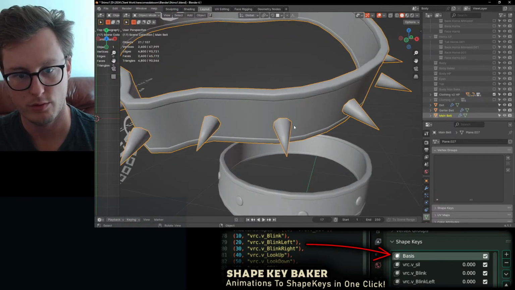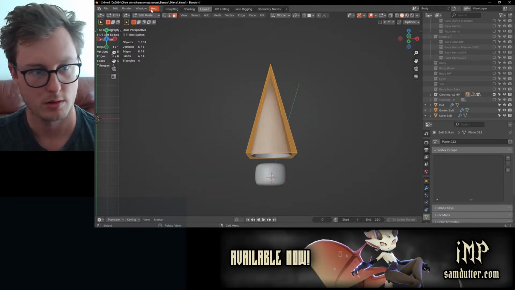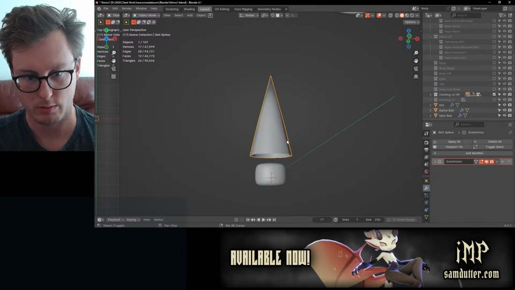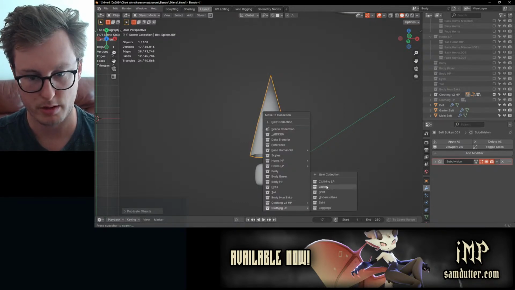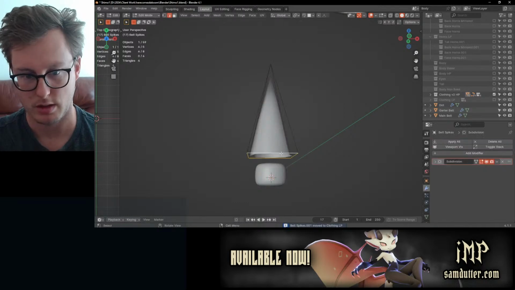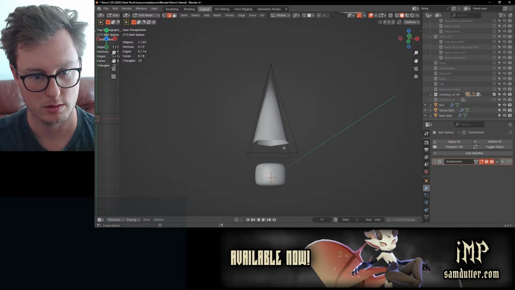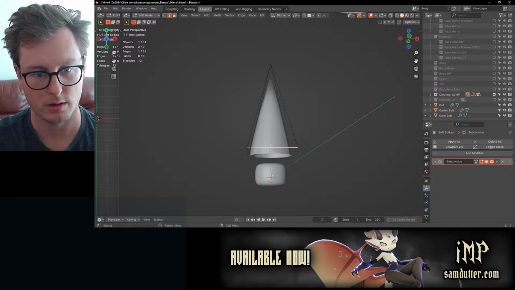And additionally, for the spike, we're going to bake the high poly one. Duplicate this, send the duplicate to the low poly version. And on this one, extrude, hide, this up, unhide. Okay.